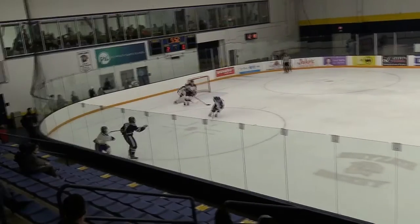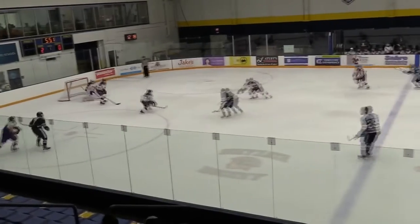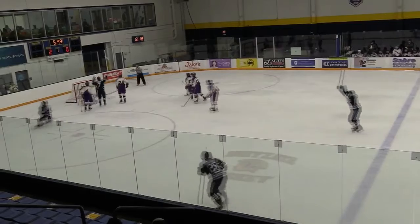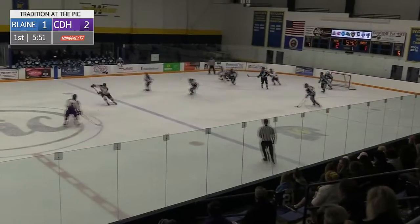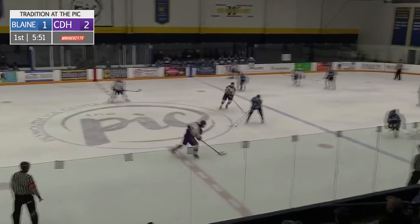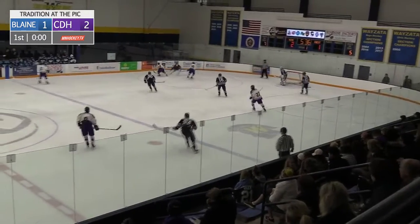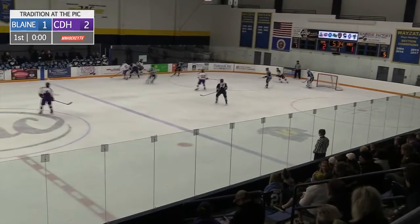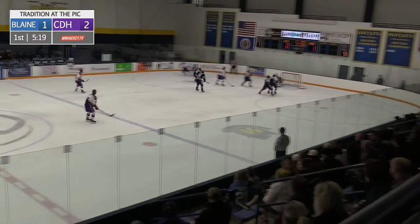See if we can catch this one on the replay here. So here's that chance. You take a look at the goaltender, Marco Bellick, down there on the scramble, and then it's buried by Blaine, and that was Cam Schoberg that gets the goal for the Bengals to make it 2-1. So we play on with 5:40 to go here in the first, as the Raiders still have the lead, but Cam Schoberg has cut the deficit in half here for the Bengals.